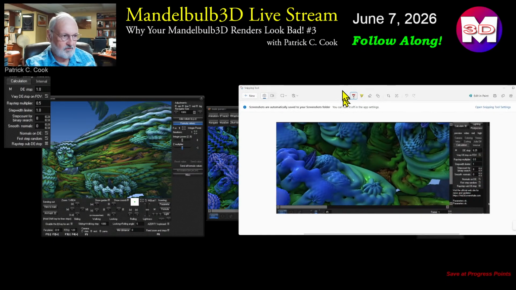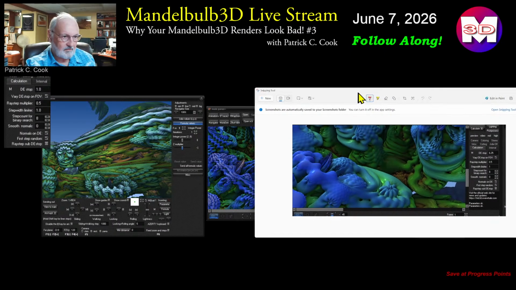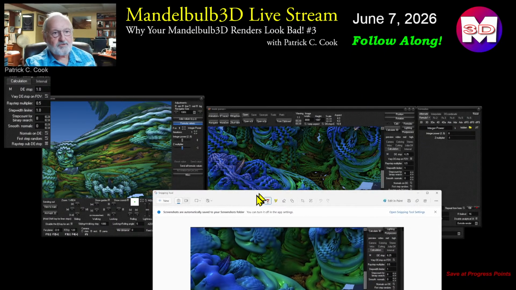Now we can take a look here. This is with the vary DE stop on FOV off, which means that Mandelbulb is not trying to compensate for that huge 120 FOV.